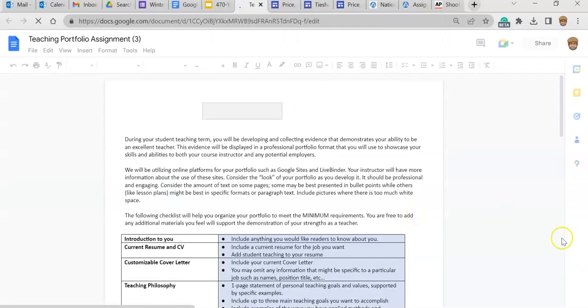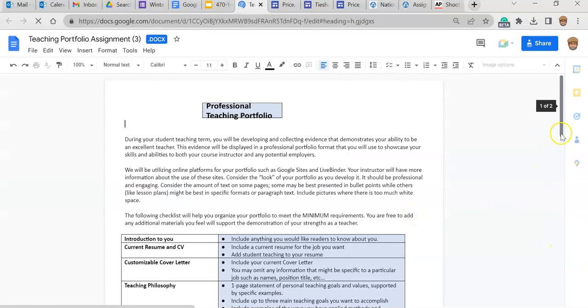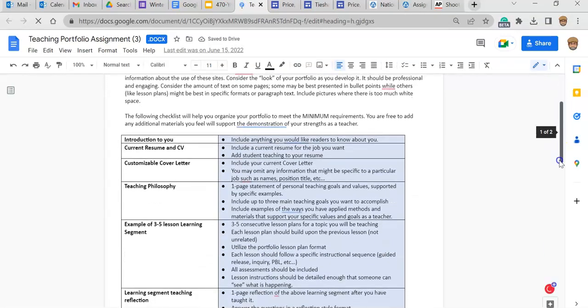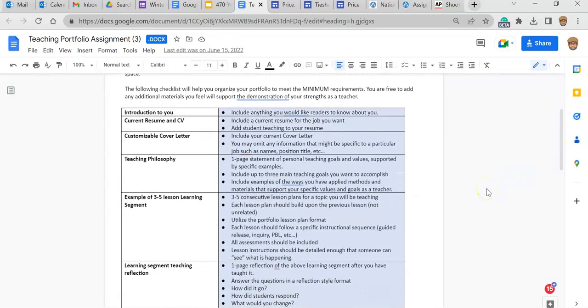And this is the assignment. This is what I meant by picking six artifacts. You all are going to need your resume or CV. That's a requirement. Also a cover letter, an individualized cover letter for whoever you want to work for, whatever your number one job is. Obviously, that's to help land a job. And then you can pick from the rest of these items.